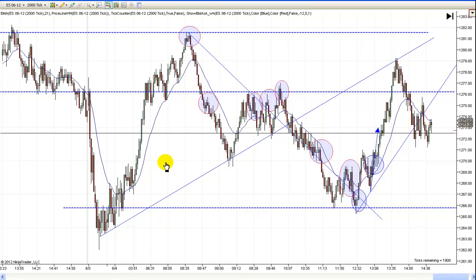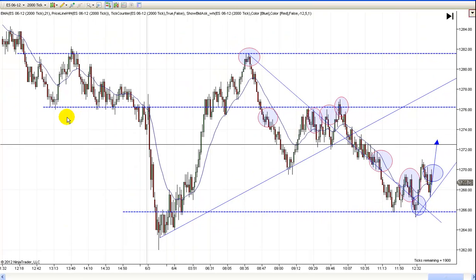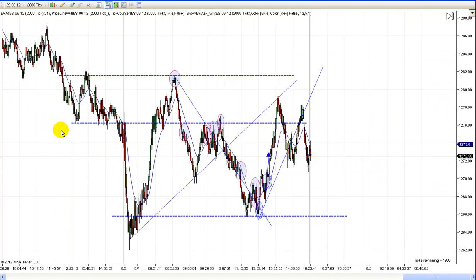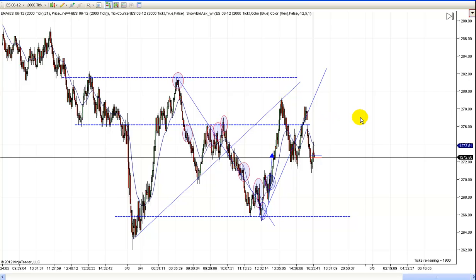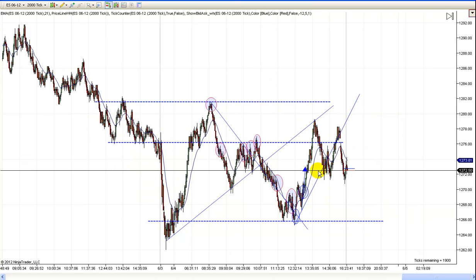And if you back out, you'll see this was the support area from Friday afternoon, and it kind of acted as resistance. We got through there in the overnight, but once the market opened, we quickly came back into the middle of this range and then tested the former support several times. It acted as resistance, so those are all shorts. And by the time we broke out over here late in the afternoon, it was too late to be even looking at trading then. So not much going on there.